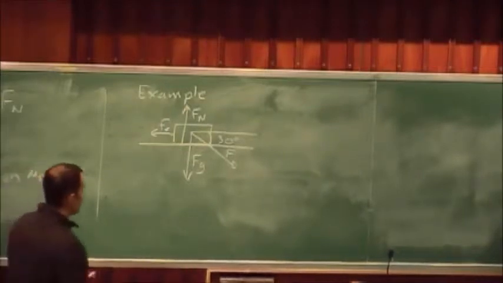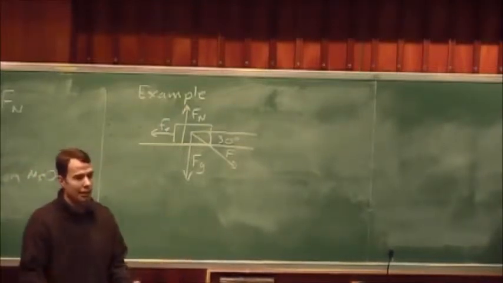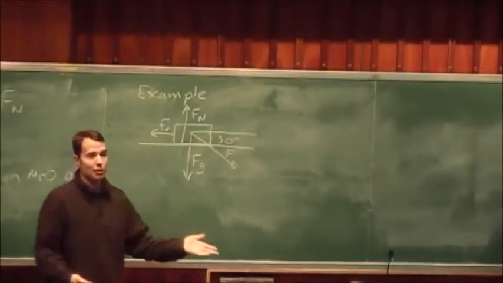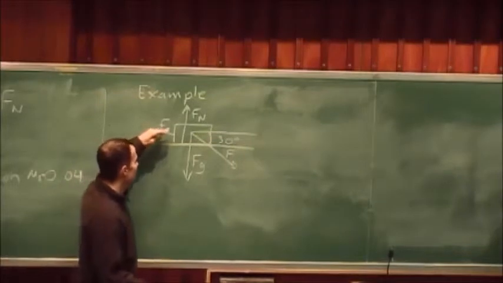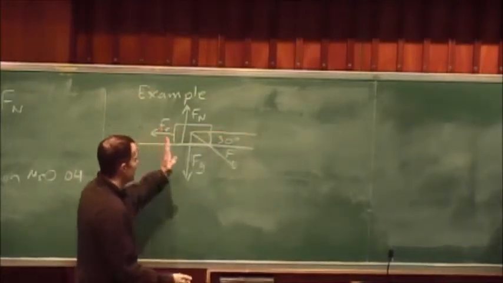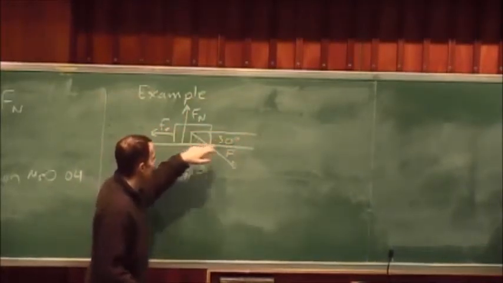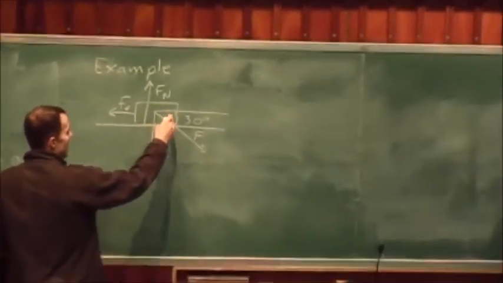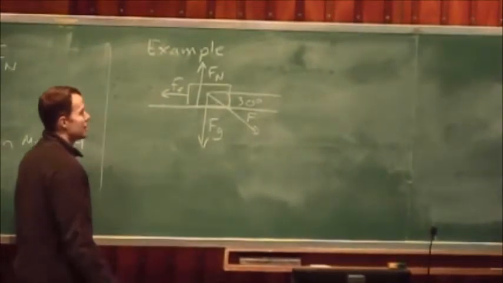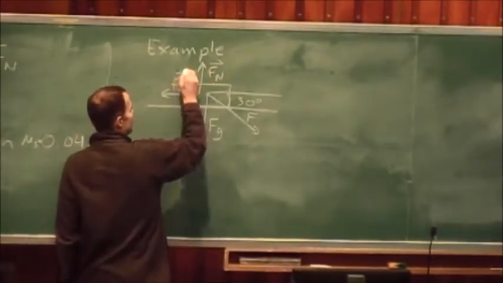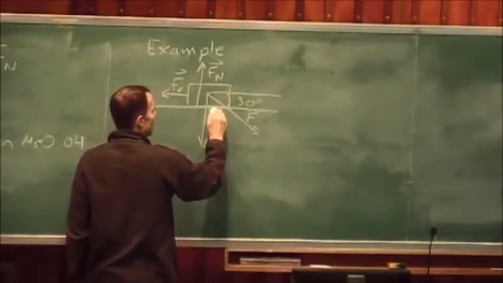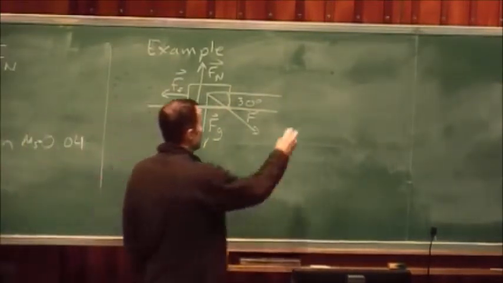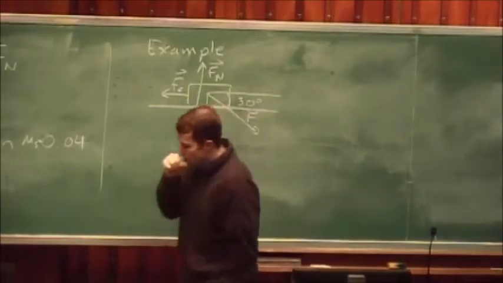So now we've drawn our free body diagram, we've looked at all the forces, and now we ask, what is the optimal set of axes that we want to use? Well, the optimal set of axes in this case are just going to be parallel to the surface here. And now we need to break it up into components. And let me just draw these as vectors here. So let's first look at all the forces.